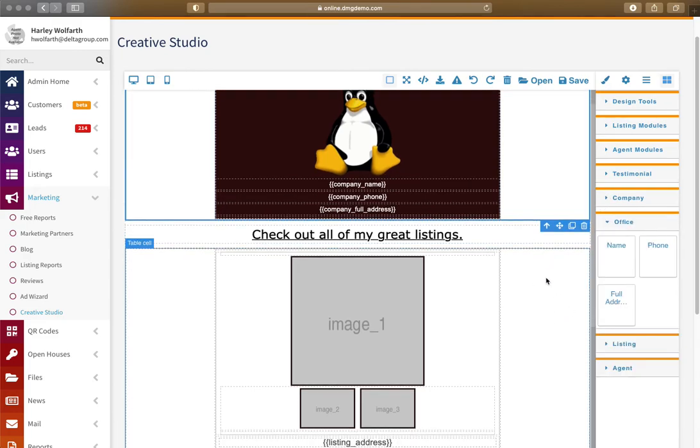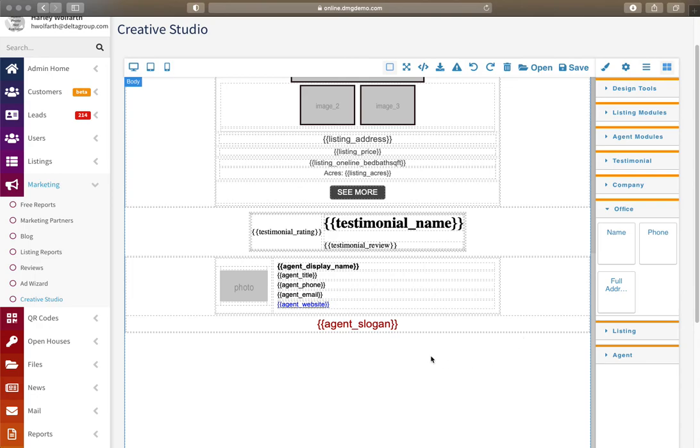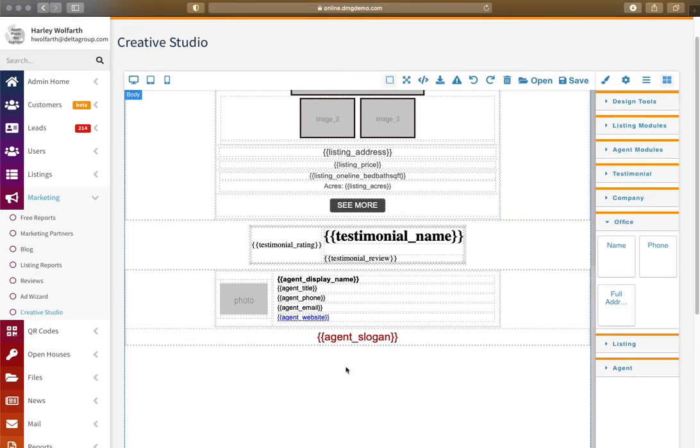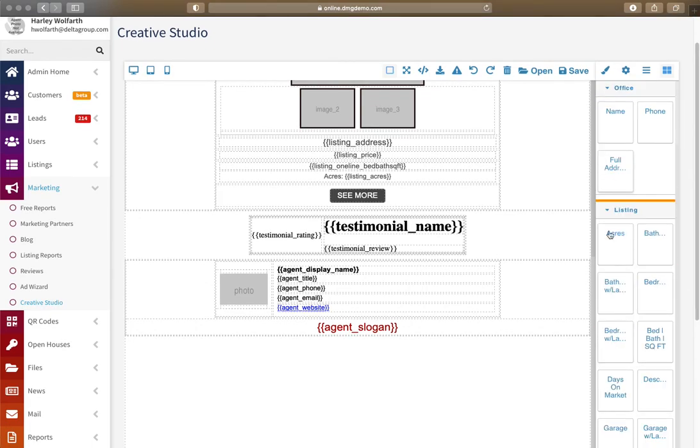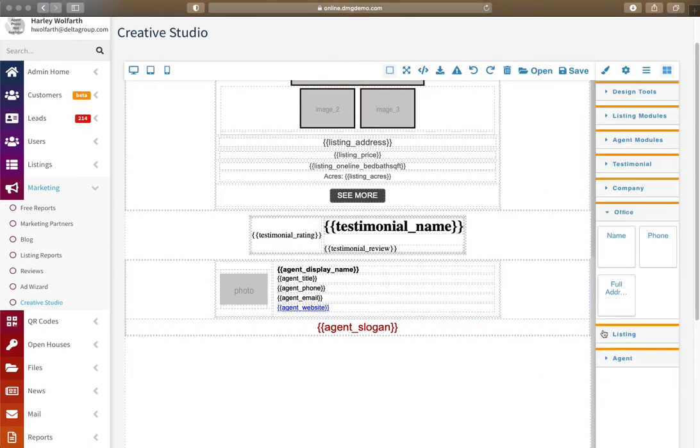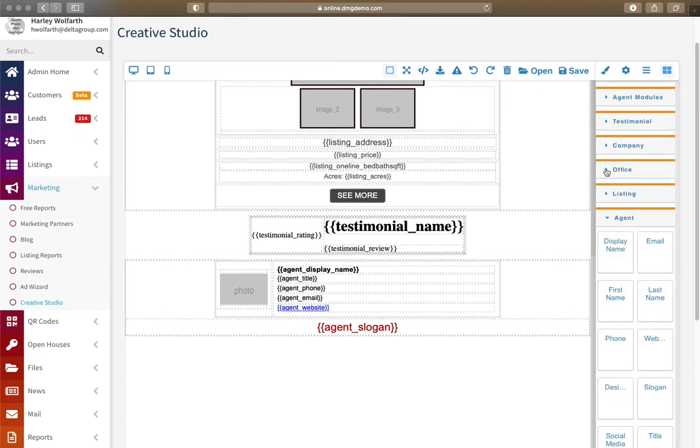Now office is going to be very similar information, only instead of dragging in the company name, I'm dragging in the office name and address. So that's something that you'll often want to show down here at the bottom of one of these designs. So I could drag that in if I'd like. I could even use design tools to put a section down here that is dedicated to that and then drag into that section. And then listing information is the individual listing information we've already looked over, and agent information is exactly the same.